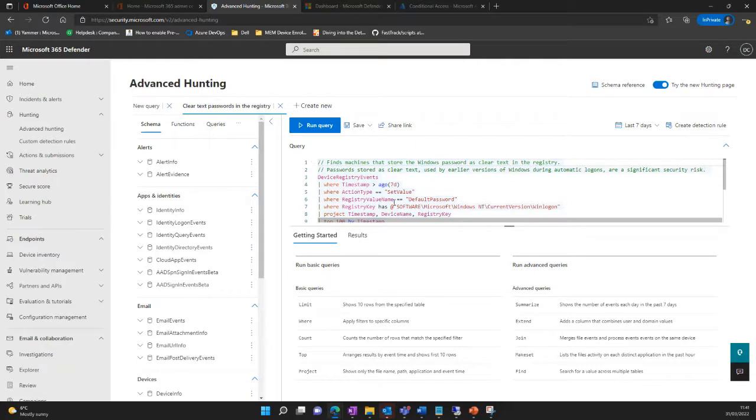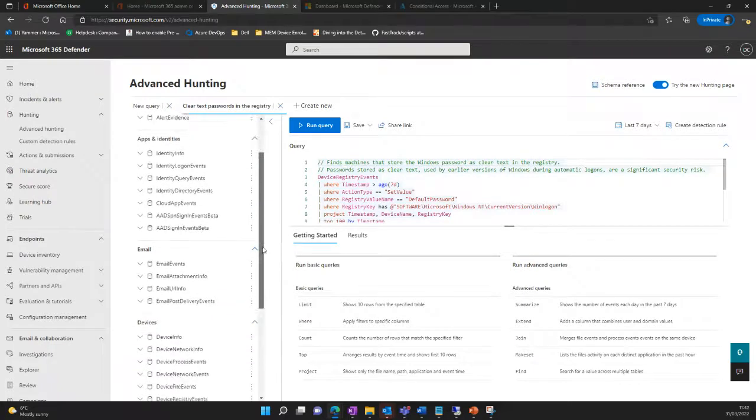query. And you'll see here some of the examples that we've got on the right hand side, where we're applying a timestamp to look back 7 days. We're also setting an action type. We're setting a registry value and seeing if that's changed and things like that. So lots of really powerful things there.